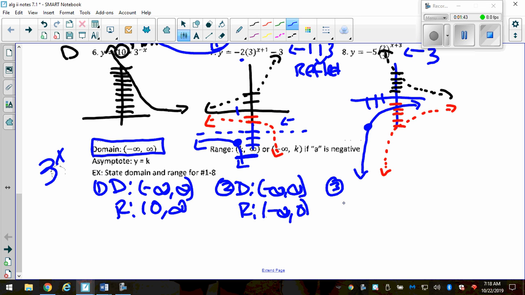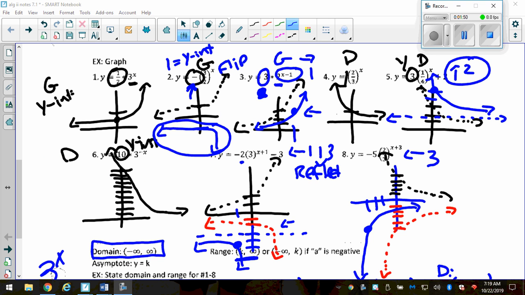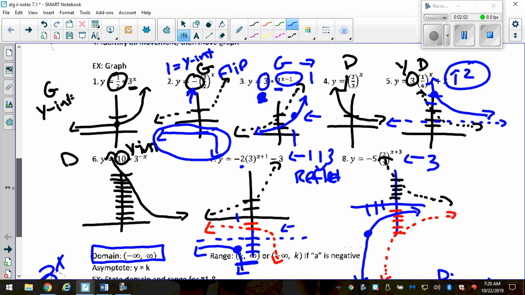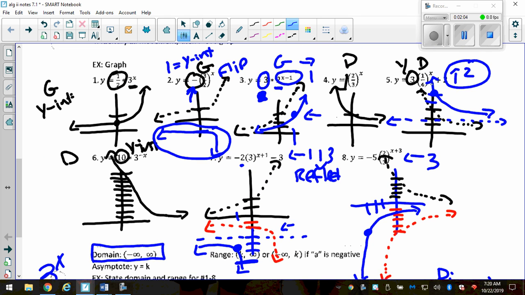So go ahead and see if you can do the domain for number 3. And when you type it in, you can just type in the words. You don't have to use symbols. On number 4 up here, you can see it's pointing up, and there's no k value. So you'll see that I wrote down the domain is negative infinity to infinity. It never changes, and the range was 0 to infinity. Make sure you use parentheses on all of these. The only thing that should change in any of these is your ranges.